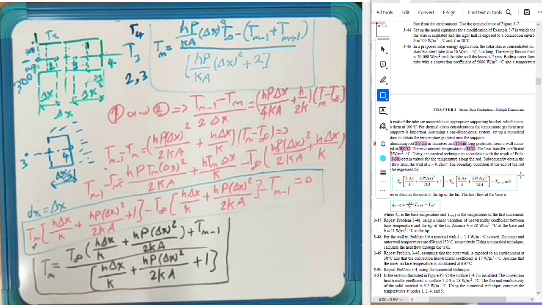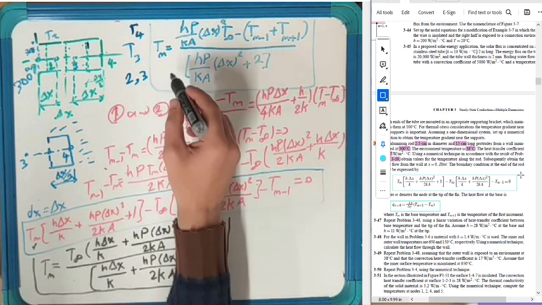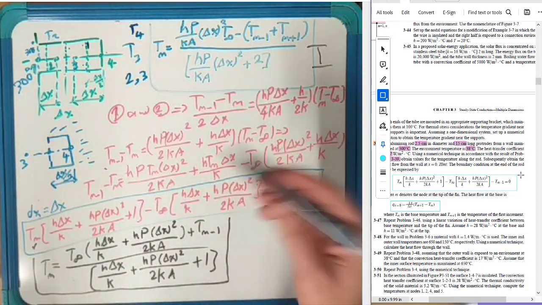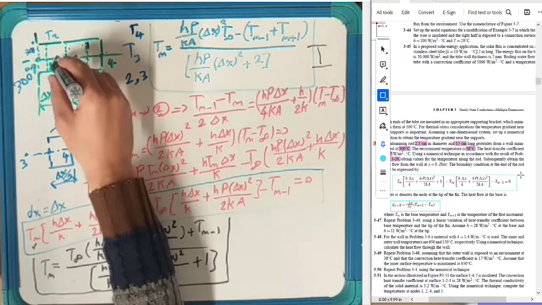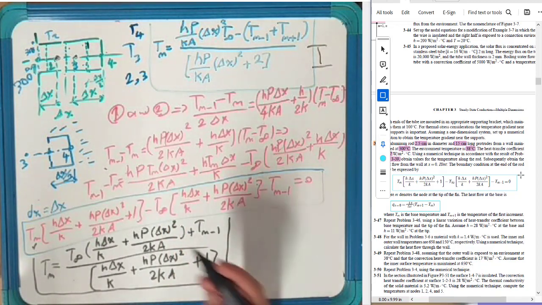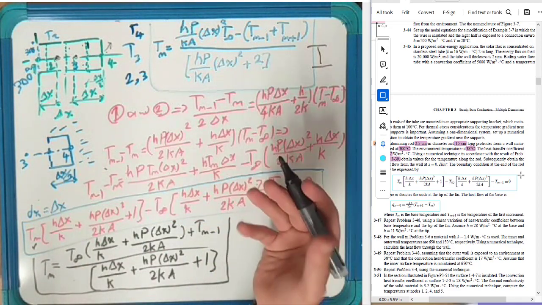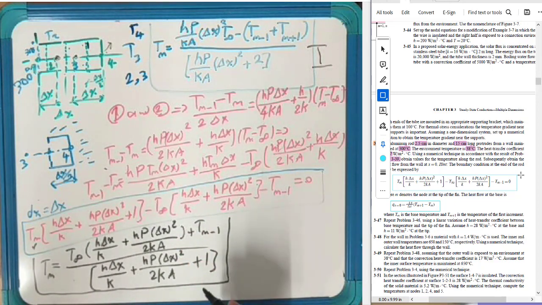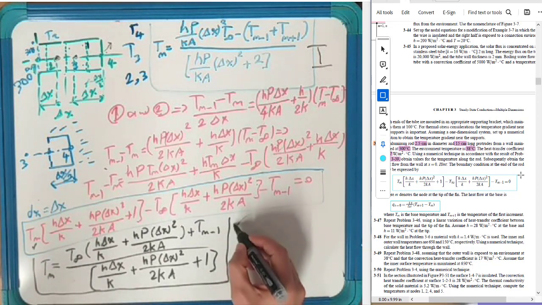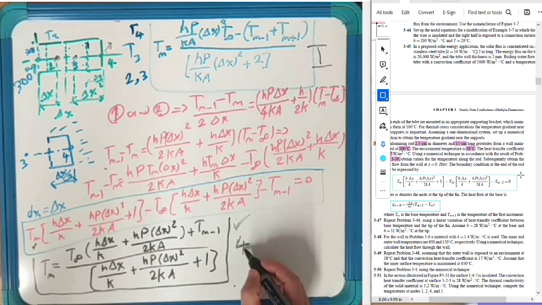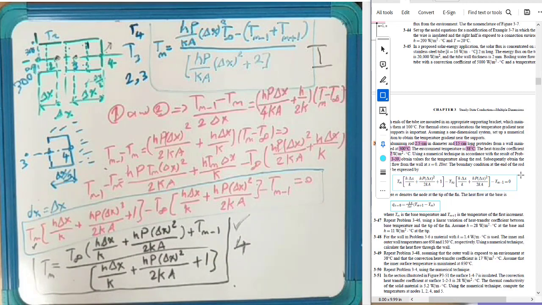So it was actually the result of this session. Let me say what we did in this session. This formula we'll use to find temperature at points 2 and 3, as we said before. But for point number 4, I should use another equation that we derived in this session, which is this equation, just for point number 4. I want to keep going to find temperature for all of these points in the next session.